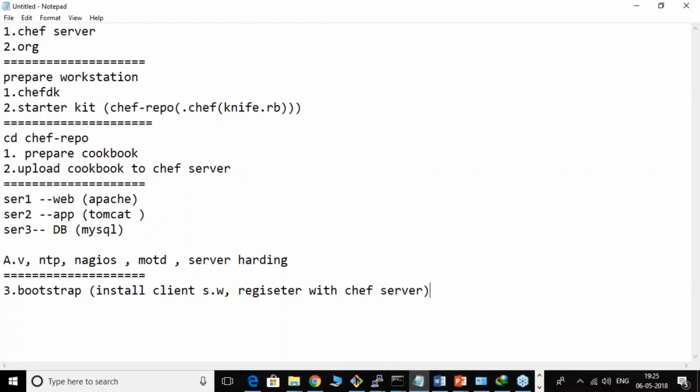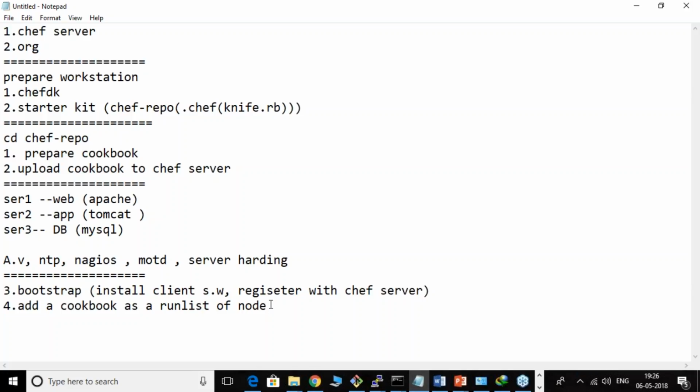Okay, fine. Now you installed the client software and registered with the Chef server, all these things are done. Now, what are the cookbooks I want to execute? That you have to put as a run list. Add a cookbook as a run list of a node. So in bootstrap, you install the client software and register with the Chef server. Once done, we tell it that on a web server you install Apache, on the app server you install Tomcat, on the DB server, SQL. So you add a cookbook as a run list of a node.